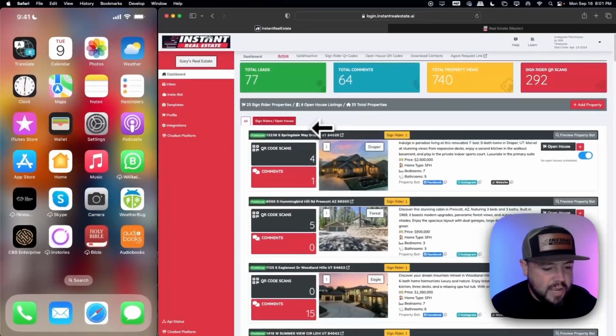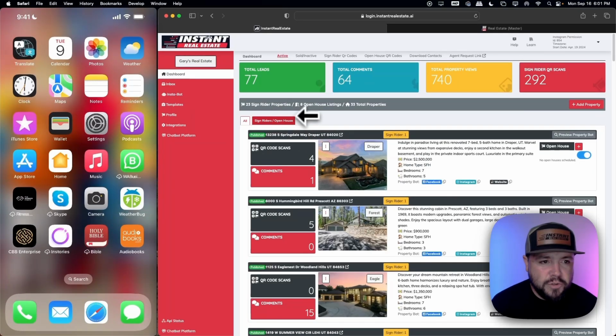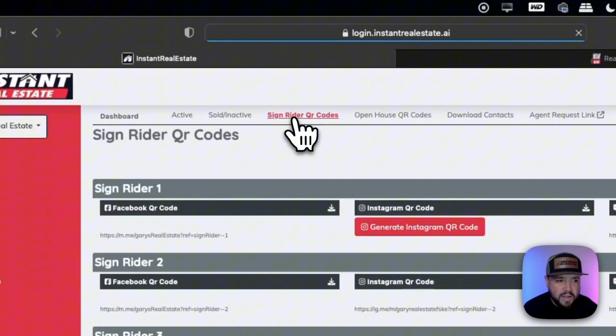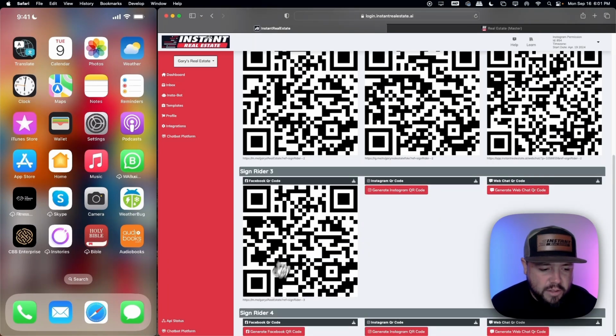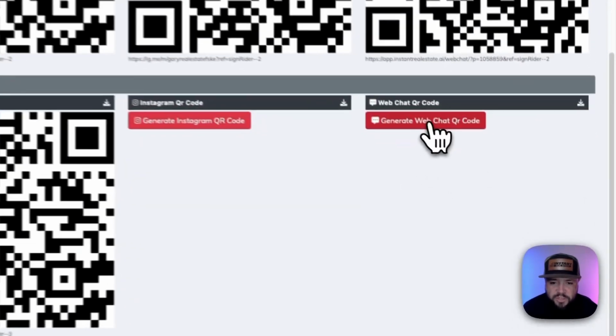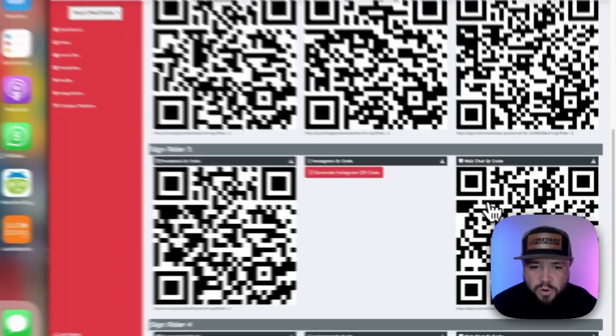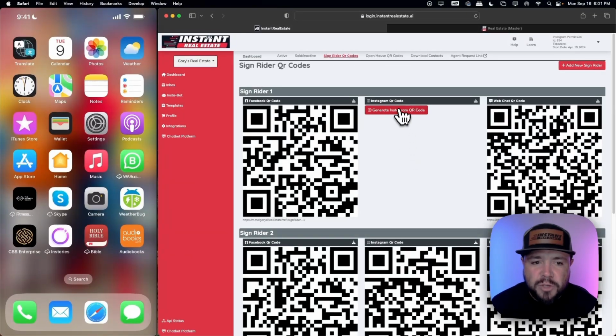Okay, back at the dashboard, and I have my phone over here on the left to show you the location of the SignWriters is on dashboard, and then we just click SignWriter QR codes up here at the top. All right, and then we have SignWriter 1, 2, 3, and then we have 4 down here getting ready. So anytime that you want to generate this QR code, you simply just click the button, and then that will be the QR code that is made. We do have Instagram QR codes, but I'll be honest, at the making of this video, Instagram does not play well with QR codes and links. So we have it here so that eventually when they do fix that, you can use it. But right now we recommend using Facebook Messenger and or web chat.